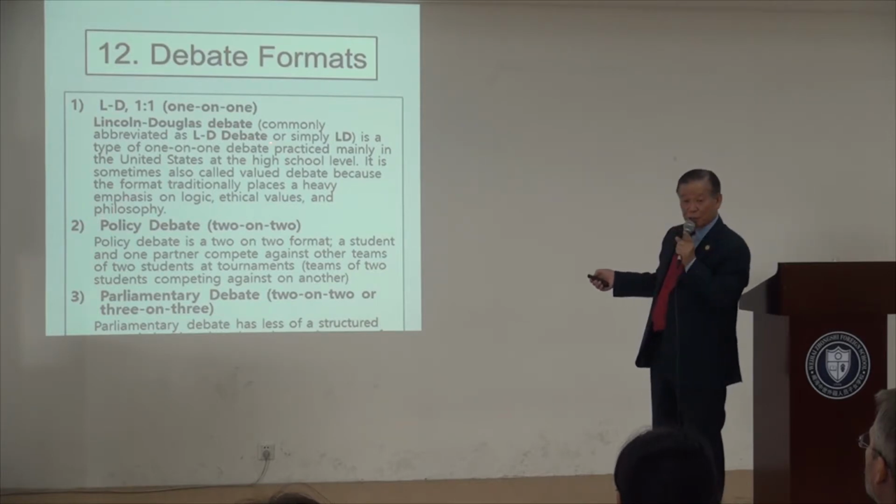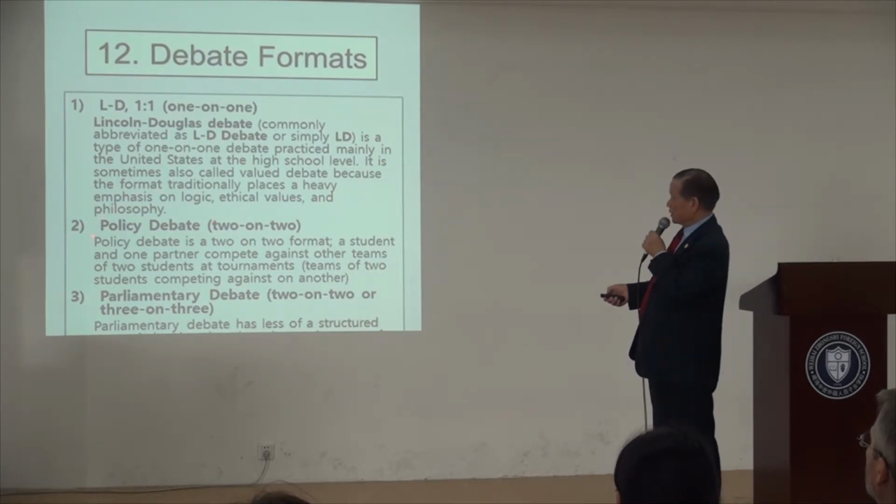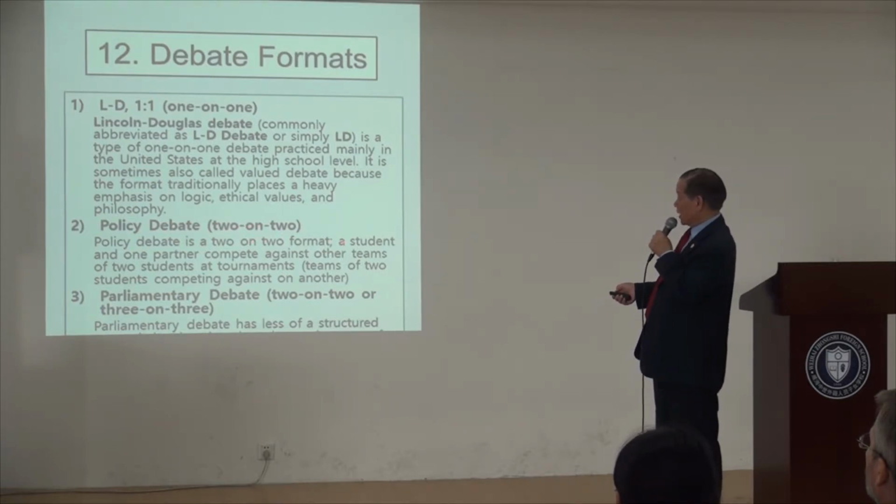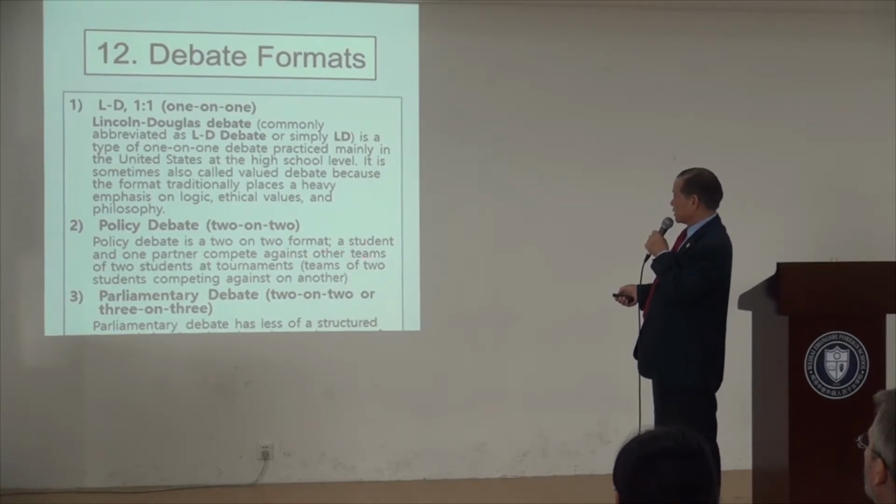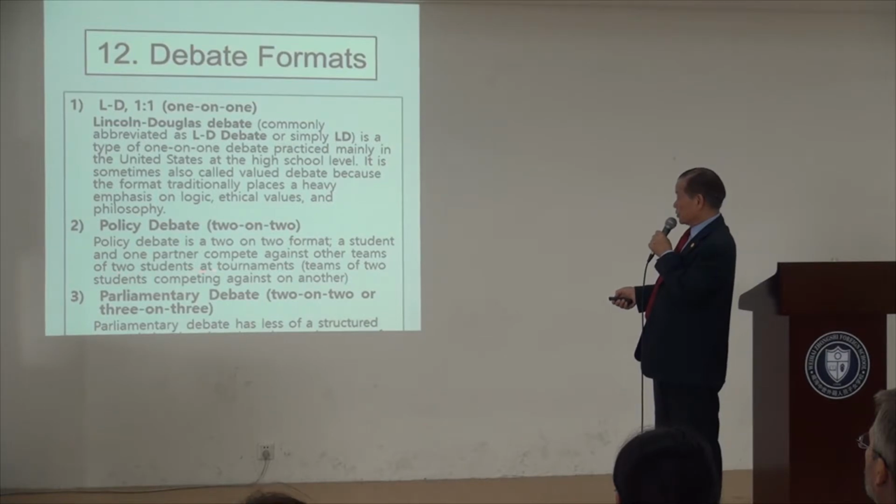Next, you can read it. I will display it already. The Policy debate is a 2-on-2 format. Students and their partner compete against the other team of two students at the tournament. Teams of two students compete against one another. Number three, parliamentary debate means 2-on-2 or 3-on-3 debate formats.